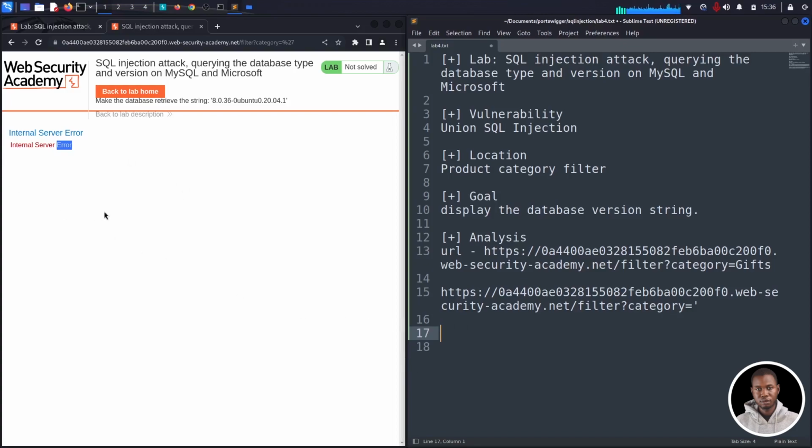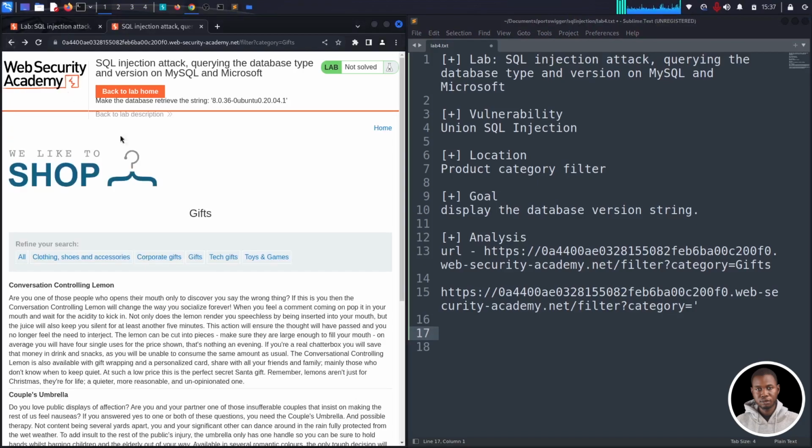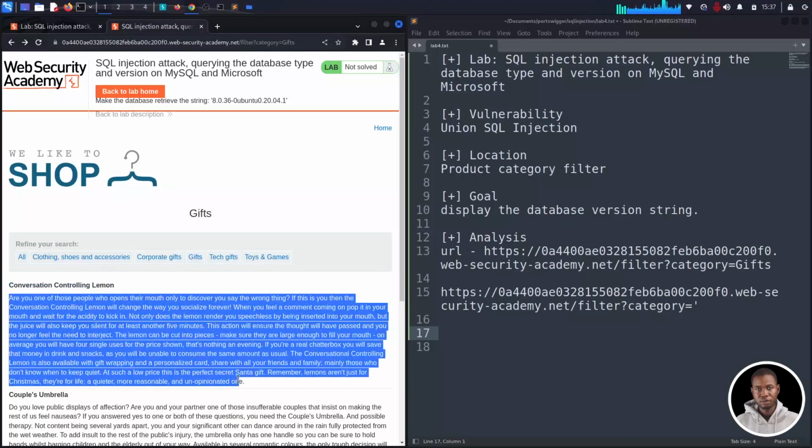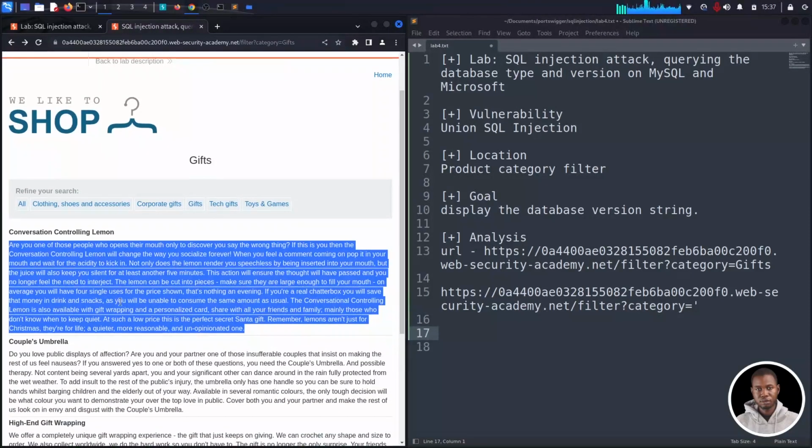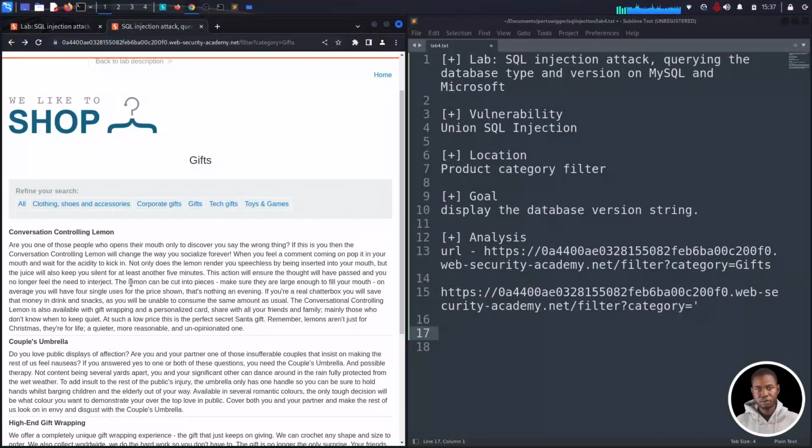First of all, we need to determine the columns for this database. And secondly, let me just go back. We need to know how many columns we have on the database. From the look of things, we definitely have two columns, which is the title and the body for the items. But we might have hidden columns within the database, so we just have to verify. And secondly, we need to confirm that the data types for these columns support the information we want to retrieve from the application, which is a string.